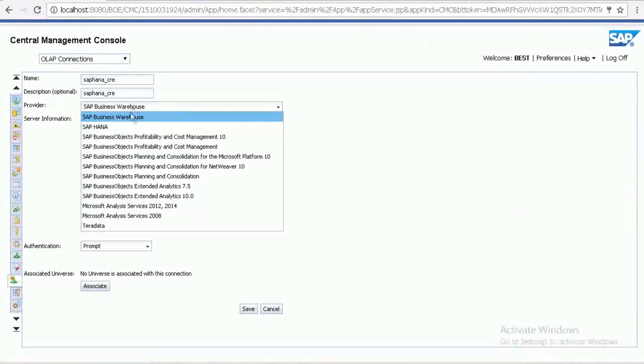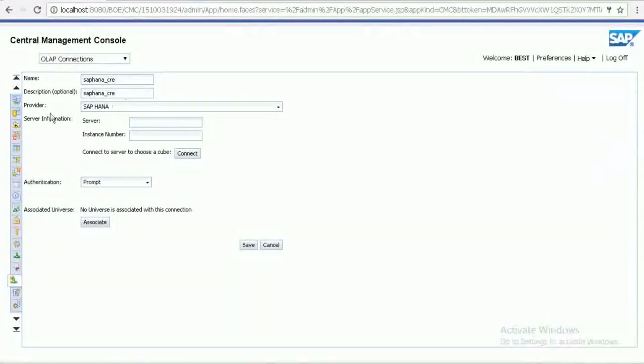Provider. So with whom I'm creating this connection? SAP HANA. Select SAP HANA. Server information. Provide the host name, SAP HANA, and then instance number 00.